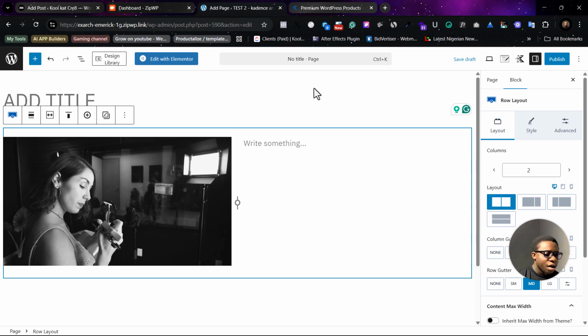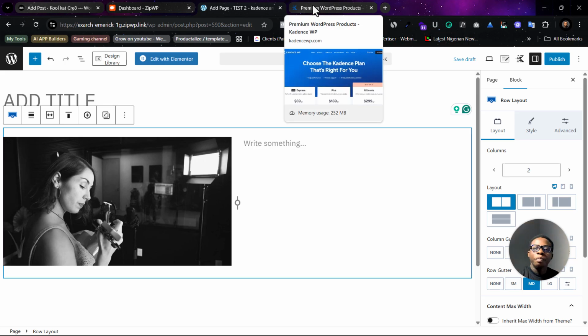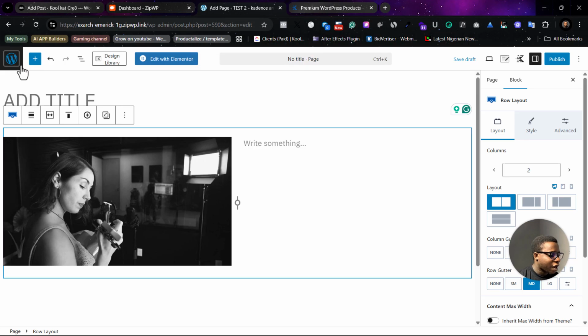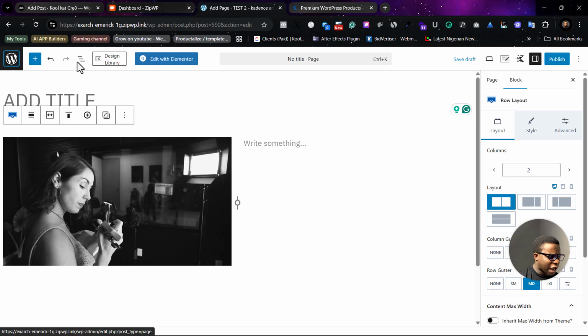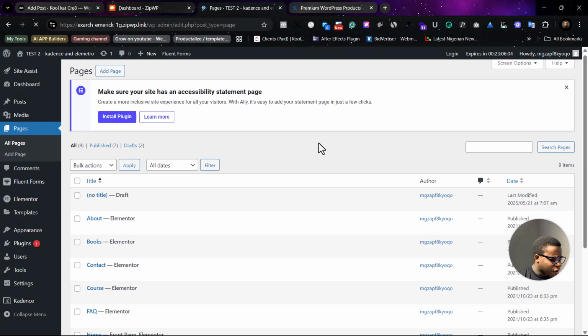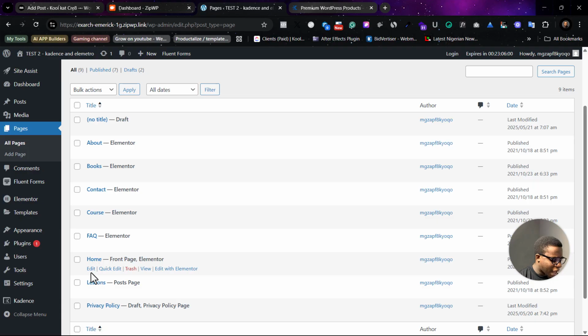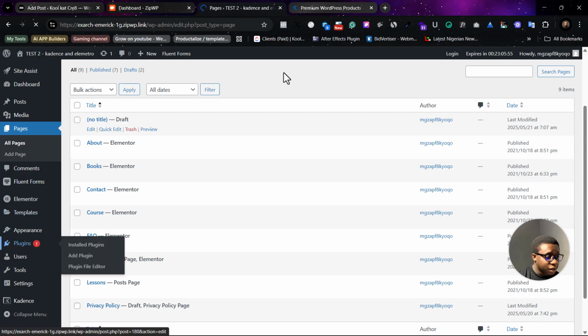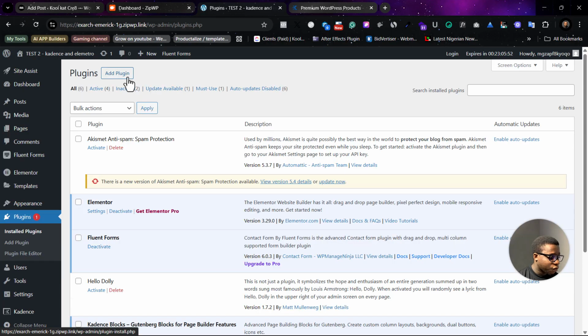Now, the next thing that we are going to talk about, which is the number one, is going to be Elementor. I know you guys may have seen that coming. Elementor is kind of my number one. I won't lie to you, if you asked me 3 months ago, I'd tell you Cadence. But of recent, I've started using Elementor, and I'm kind of liking it. To have Elementor, you first of all have to go to your plugins, right? And you have to add Elementor.